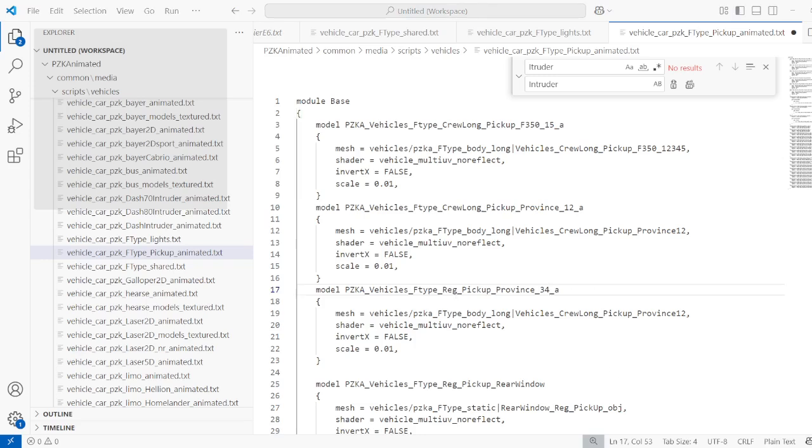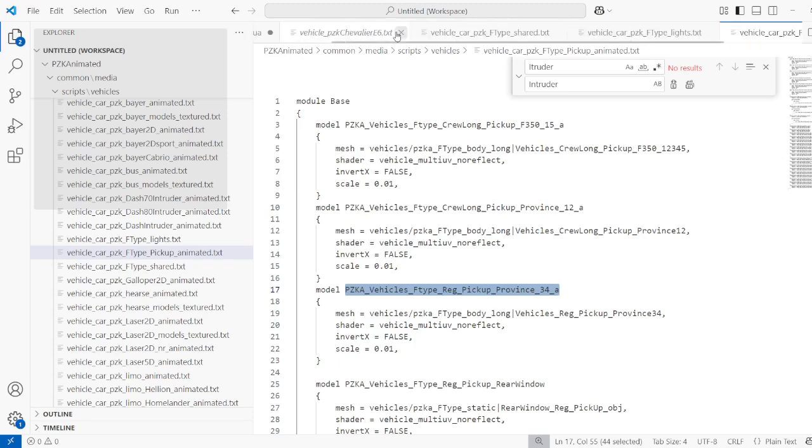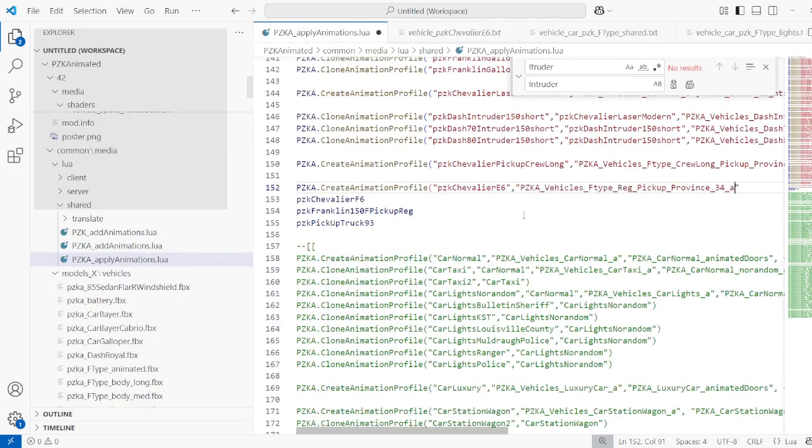Let's copy the name from Blender. Vehicle bodies. Regular pickup province 3, 4. That's the object name here. Cool. So that's the name of the base mesh. Paste that here.